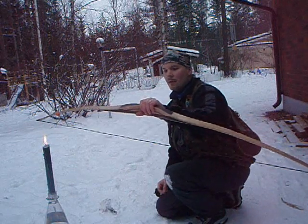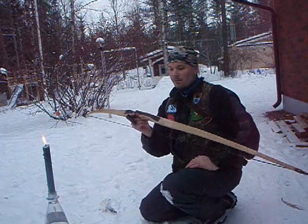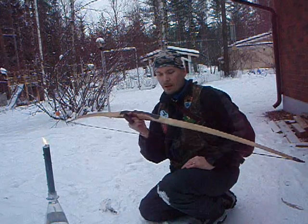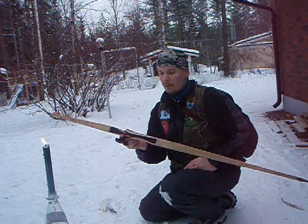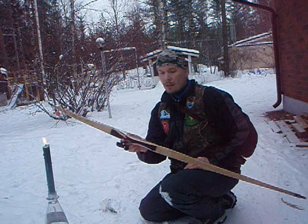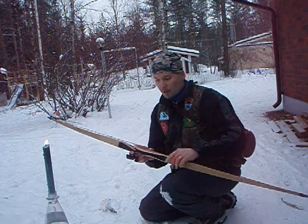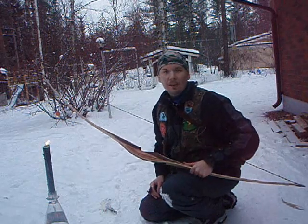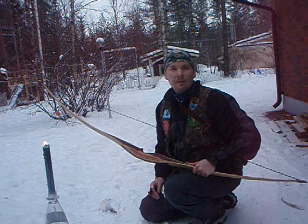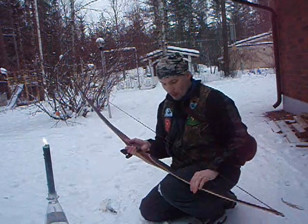I have only tested my arrows with this earlier, and I found that the very same arrows work perfectly with this and with my Puskajussi. So the same arrow set and tuning. That's a very good thing for me. It helps a lot. One set of arrows and two bows with it. So, okay.